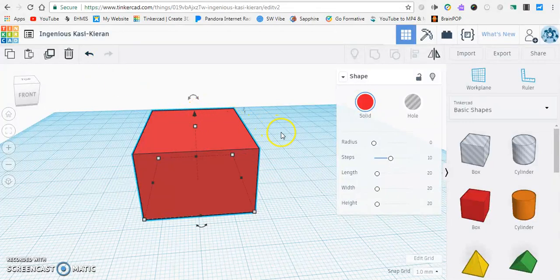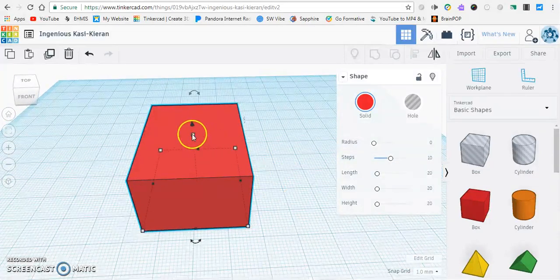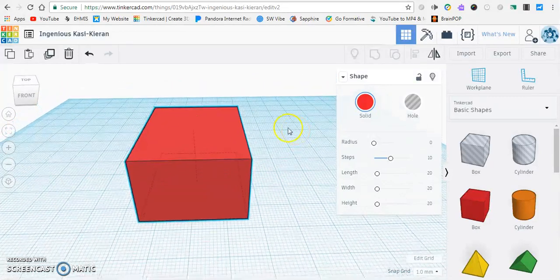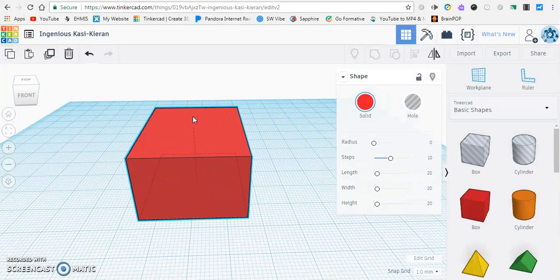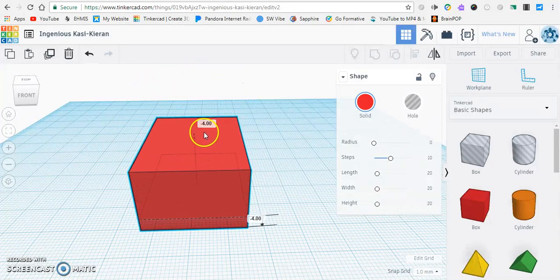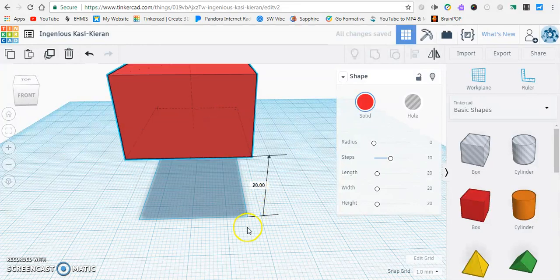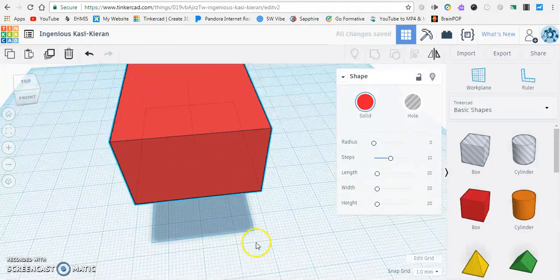In order to raise an object up, so right now it's sitting right on top of our work plane, which is fine, but sometimes you want to raise something up or bring it down. In order to do that, this little black cone right here in the center, right at the top, click on that and hold with your mouse, drag it up to go up, and push it down to go down. Now with this as well, you can also click on that cone. Maybe you have a specific height, or maybe you want to have it hovering over top of a certain object a certain amount. You can type that value in, hit enter, and it'll give you your desired amount. Just like that.